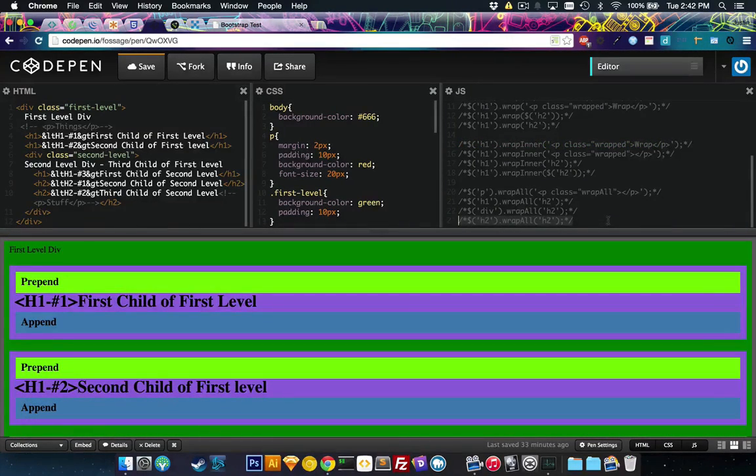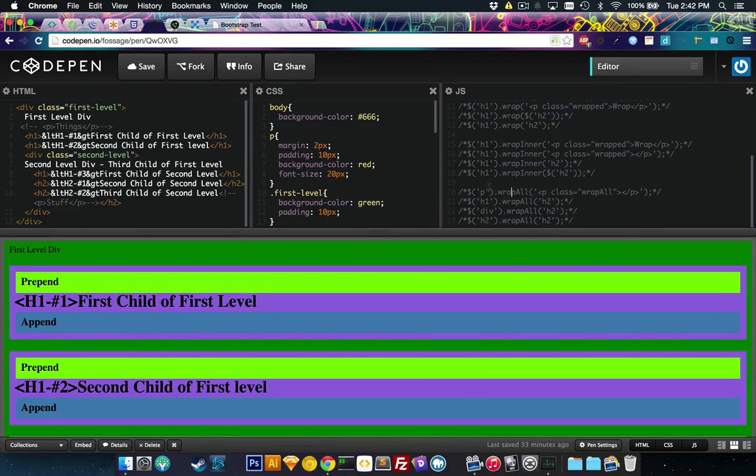Whoa. Sorry about the edit again. Basically I uncommented a wrap inner method when I meant to uncomment a wrap all method and didn't realize it, and was sitting there like, I thought I understood this and now I don't think I do. Then I realized that I just did something totally stupid. So rather than remake the whole thing, I just decided to put a nasty edit in there. So anyway, back to wrap all.